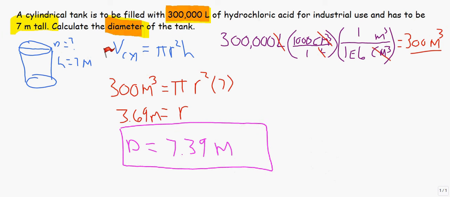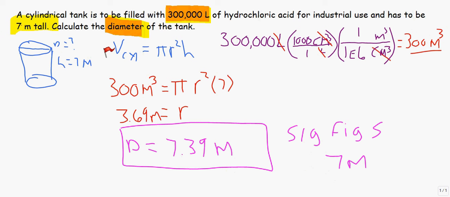Some people talk about significant digits. Since you only have one significant digit in both of these numbers, then okay, 7 meters is your diameter. So for sig figs, your diameter is 7. My intention was not to do sig figs on this. I'd have given more sig figs if I wanted to do sig figs on this particular calculation.